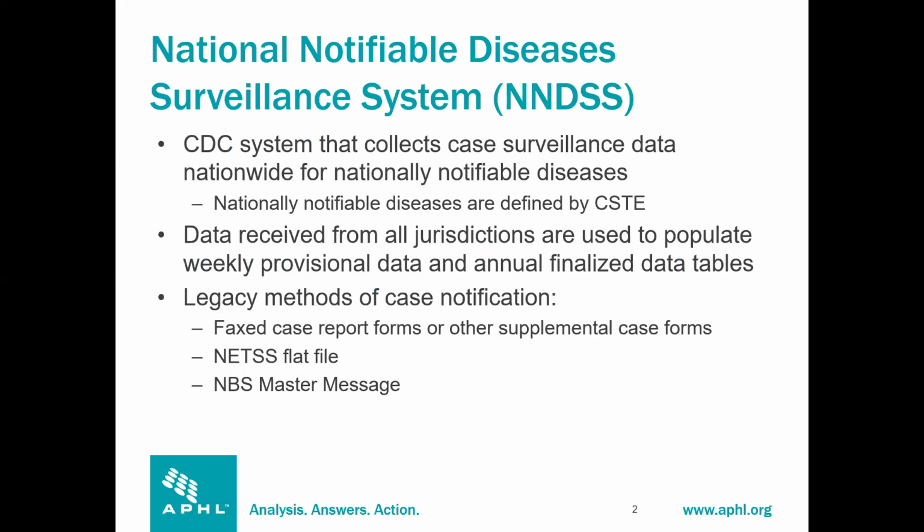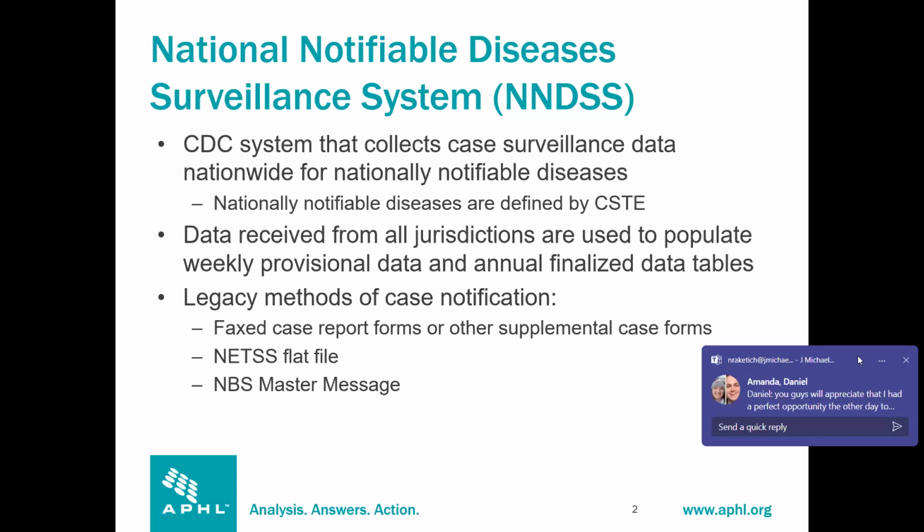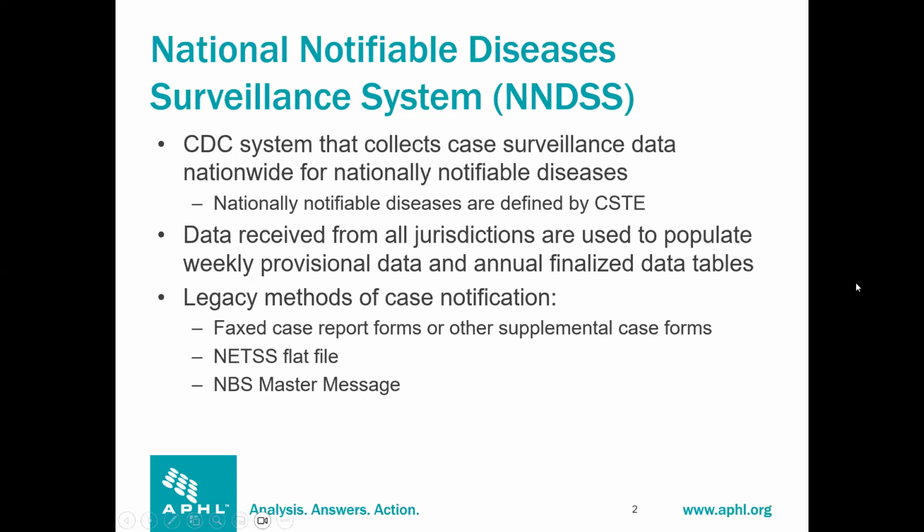So I want to first just define what NNDSS is. It's the National Notifiable Diseases Surveillance System, and it's the system at CDC that collects the case notification data for the nationally notifiable diseases. Those diseases, conditions, events get defined by CSTE, and data are received by all jurisdictions at CDC. The information that CDC receives gets populated into the weekly provisional data and the annual finalized data tables.